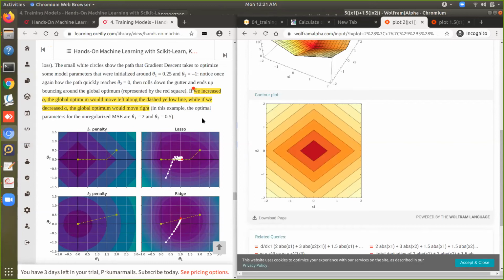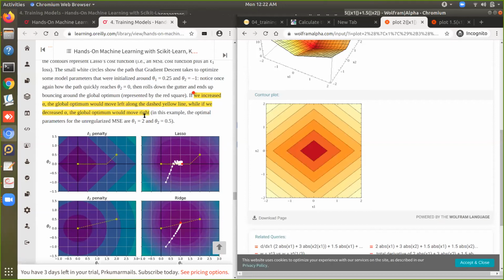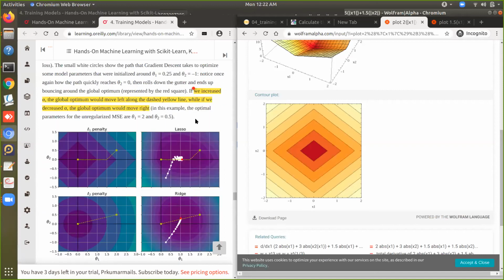We're messing up the model by adding this regularization term, and now we are forcing ourselves to look for that global optimum, which is the sum of the least squares of the errors plus the regularization term, the global optimum for that problem. And in the case of lasso, that global optimum is that red point. And in the case of the ridge regression, that global optimum is a little bit above that red point, right? It's also red, but it's a little bit different than the one for the lasso problem.